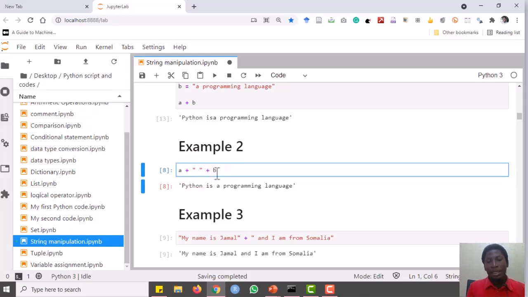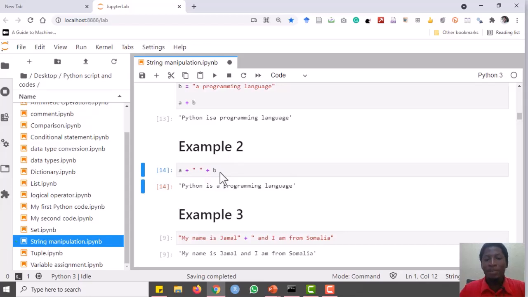The essence of this double quotation with a space is to have a space in between our concatenated strings. For example, "Python is", then our empty space, which is what we have here, and b, which is "a programming language". If I run this one now, I have a space in between.